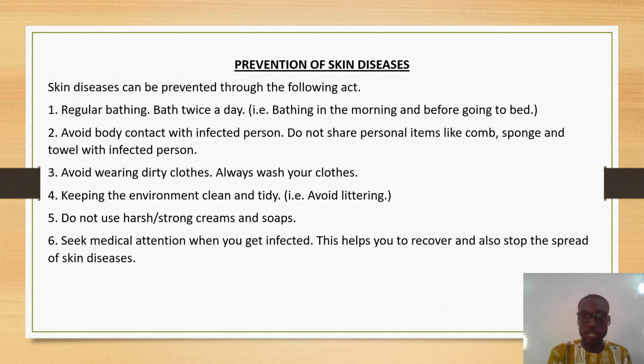Good. So today we've talked about diseases. We've been able to know what a disease is. We've talked about some examples of diseases. We've talked about how some of these diseases are contracted, and also we've talked about the prevention of some of these diseases. Good. So this brings us to the end of today's lesson.